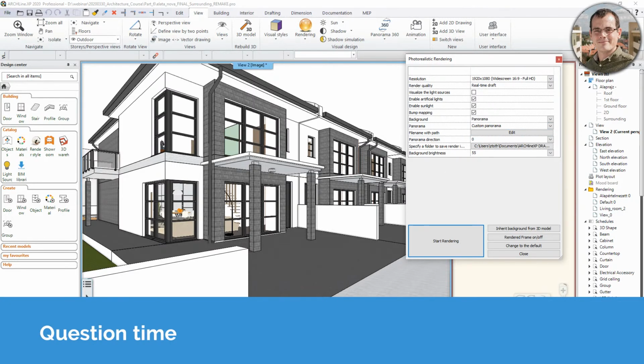Okay, the next one. If you have texture mapped on components, for example on a window, what happens when we move the window to the left or right? Will it retain the texture mapped after it is moved in relation to the walls? Yes, it does actually. It does. The material would follow with the model itself.